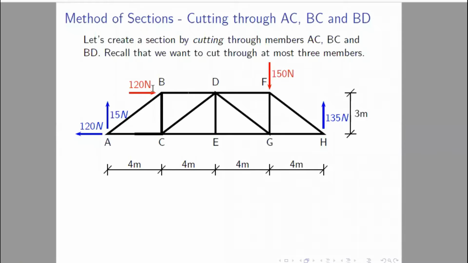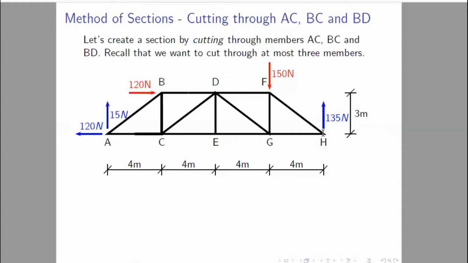now. Suppose this is one particular truss and we have to solve this particular truss using method of section. And so far you have already learned how to solve for the unknown reactive forces, how to figure out the unknown reactive forces. So we are not wasting much time in finding out the unknown reactive forces. So in this particular truss, at point A there was one hinge support, and one roller support was there at point H.